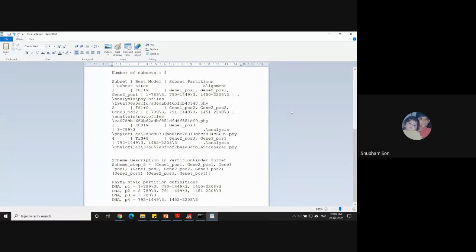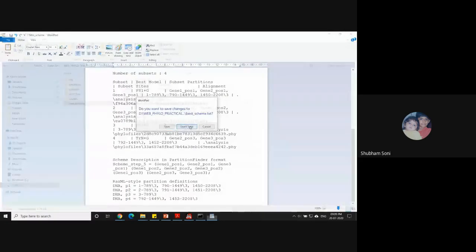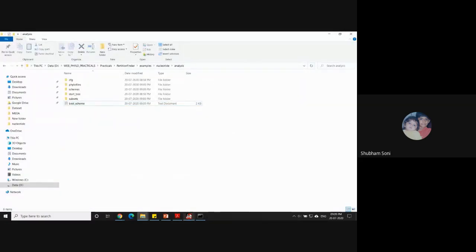Hello, Aniruddha. This is Shubham here. The models we are talking about, will we be knowing more about them further? I don't understand what F81 or GTR are. So I started off with Jukes-Cantor because it's probably the easiest to explain, since you know what assumptions there are.